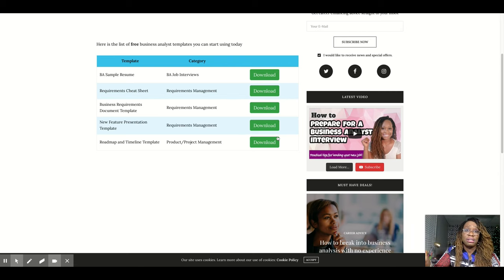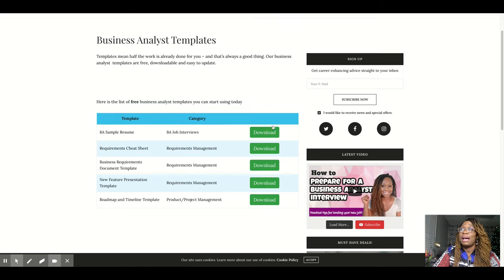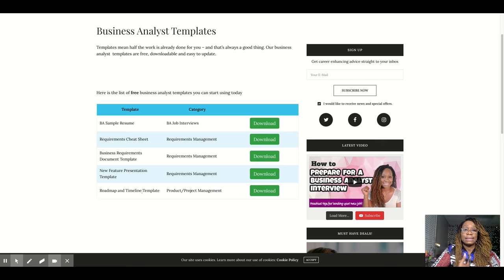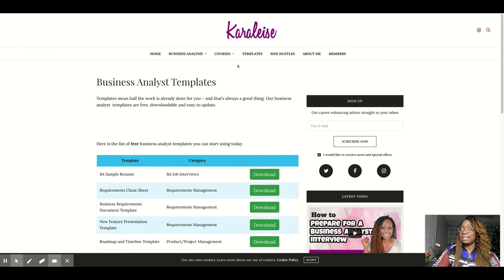Again, it's all free, so you're not losing anything. And you can have those templates to use. And by the way, because I did these myself, they actually have information in them. Sometimes you download templates and it's all empty. Not these. These are actually filled out. So you just need to change the words, maybe add your logo, and you're good to go, right? How great is that? So yeah, that's it on my templates.